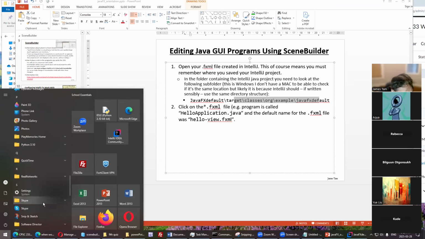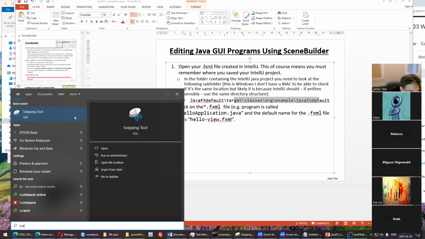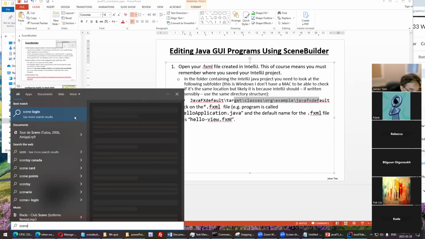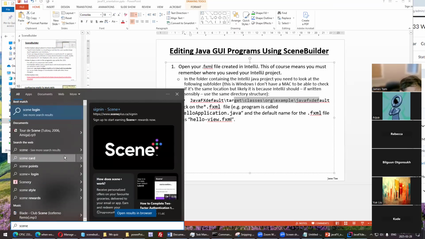Scene Builder. I probably should do a search here. Don't tell me it's going to give me some crud, because it might be giving me some crud here because I installed it with a different user account.